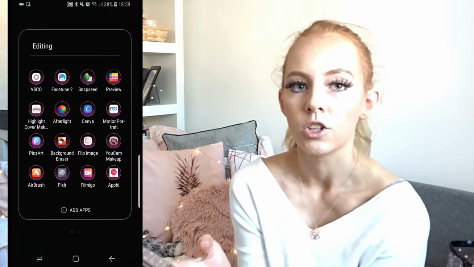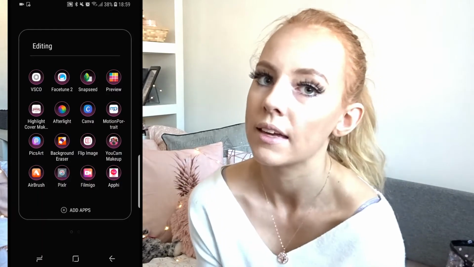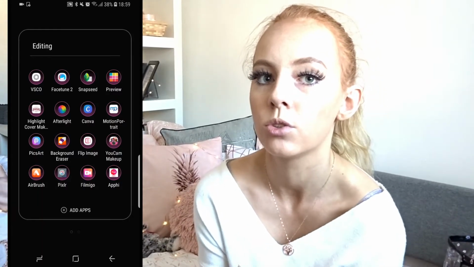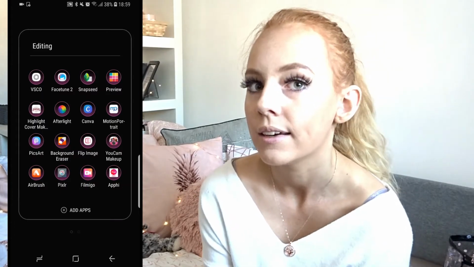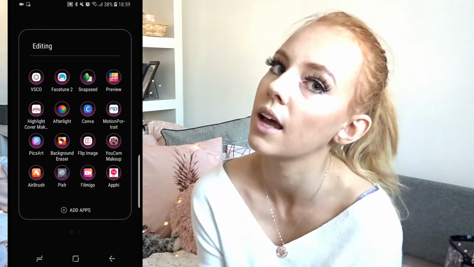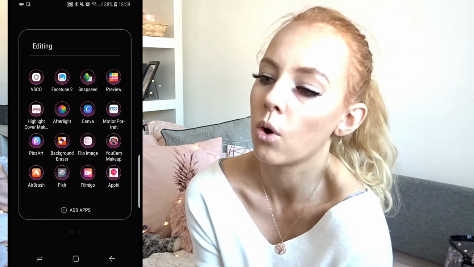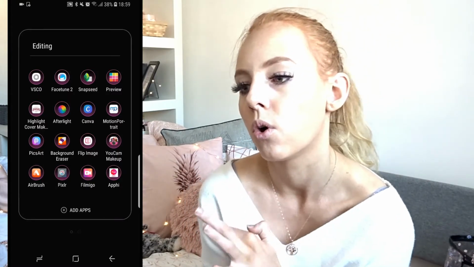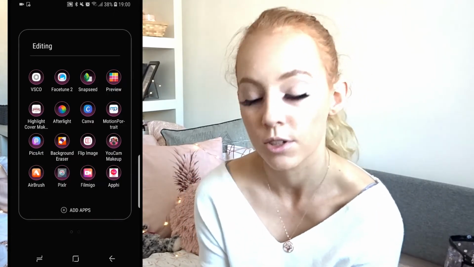So they're the apps that I use the most for editing my Instagram. VSCO Cam is very, very popular. It's what people use for filters. Facetune is very good for whitening, brightening photos and picking out details, and Snapseed is good for desaturating or changing the exposure of select parts of a photo. So I'm going to show you how I do that.